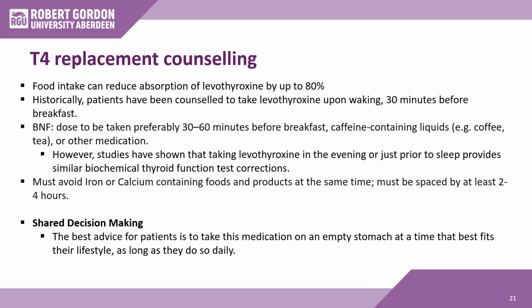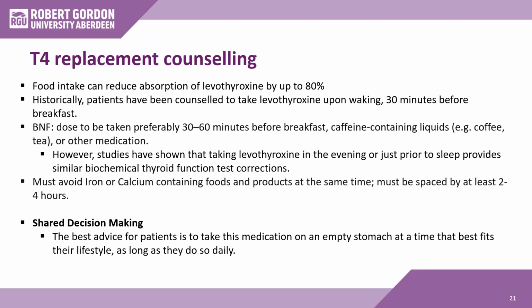With regards to counseling, we would tell the person that food intake does reduce the absorption by up to 80%. So historically, patients have been counseled to take levothyroxine upon waking up, 30 minutes before breakfast. In the BNF, it does say take it daily, preferably 30 to 60 minutes before breakfast. Caffeine-containing liquid, coffee or other medication should be avoided, so with nothing, an empty stomach and just a glass of water. However, studies have shown that taking levothyroxine in the evening or just prior to sleep provides similar biochemical thyroid function test correction. So again, it's what's best for that patient.